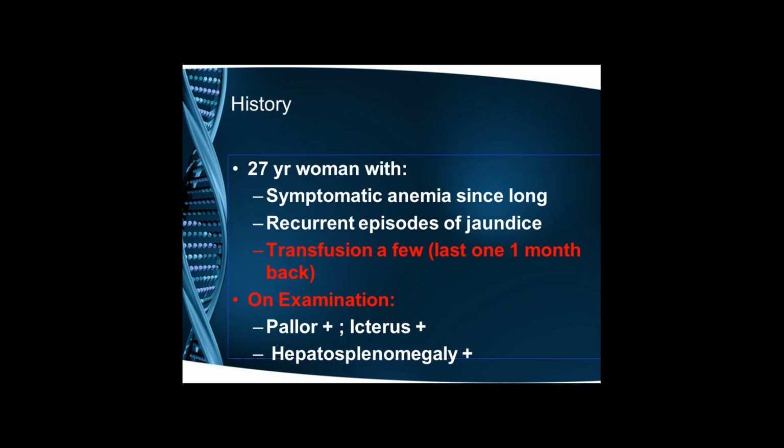See, I have given a history in this case, but I didn't give it in the previous case. That was to emphasize the role of history taking in the diagnosis of HPLC. So now I am giving you the history part. She is having recurrent episodes of jaundice, anemia, and transfusions. One was last month. She had hepatitis.